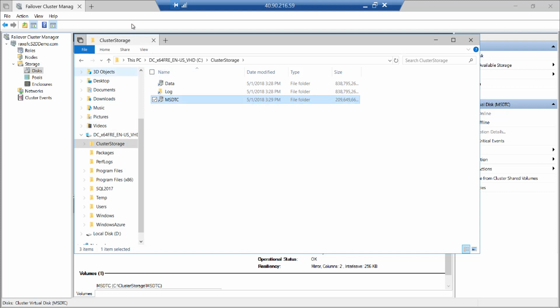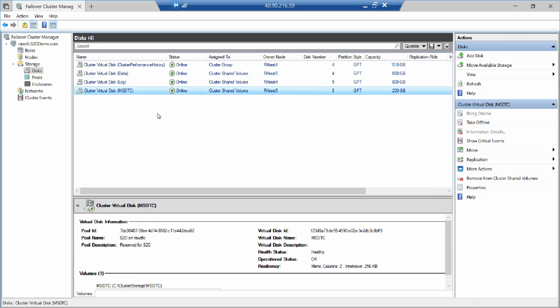So that's great. I can see that here in Cluster Manager. So all of those pieces are really good. They're exactly how I want this stuff. Now, my next piece is going to be, my cluster is done. We've built the cluster, all the pieces that we need here, the building blocks exist. Now we need to layer SQL Server on top of that and actually build our failover cluster instance.